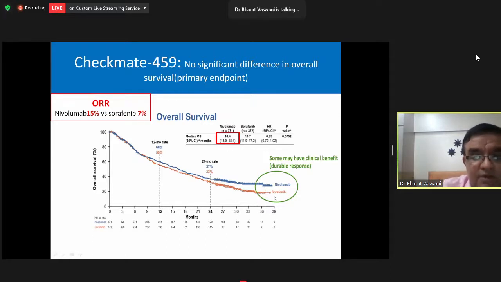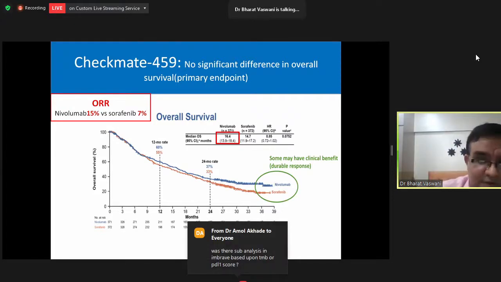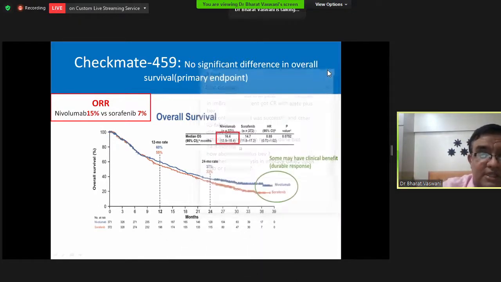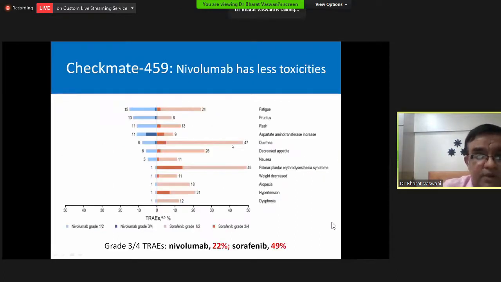Now that is what makes the fun of giving immunotherapy in the first line. If you are lucky enough, 20% of the patients will be progression free at 3 years. You could never imagine that with any of your combinations of Sora or Lenvatinib. So for my sake, I think of immunotherapy in all my patients as a single agent or as a dual, unless I have a contraindication. Although OS was not statistically significant, it was 16.4 months. Again, a very big thing from what we have seen before.